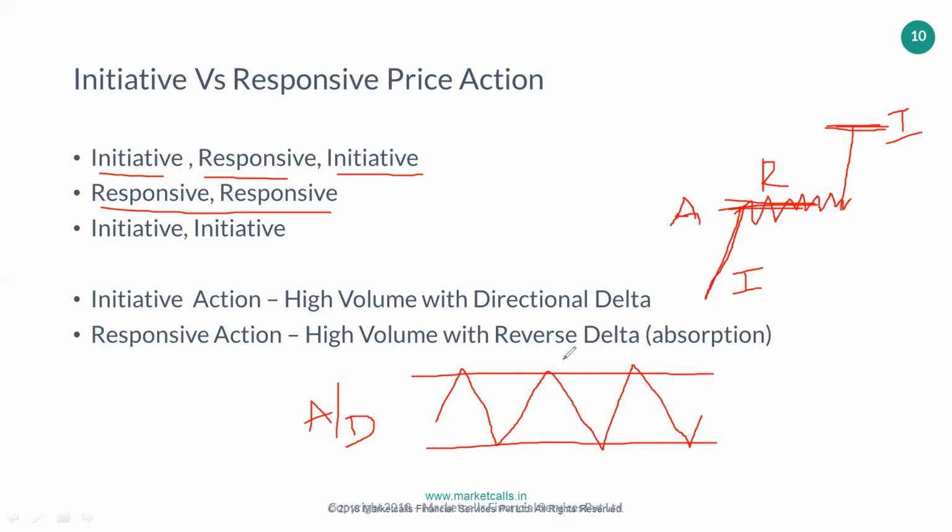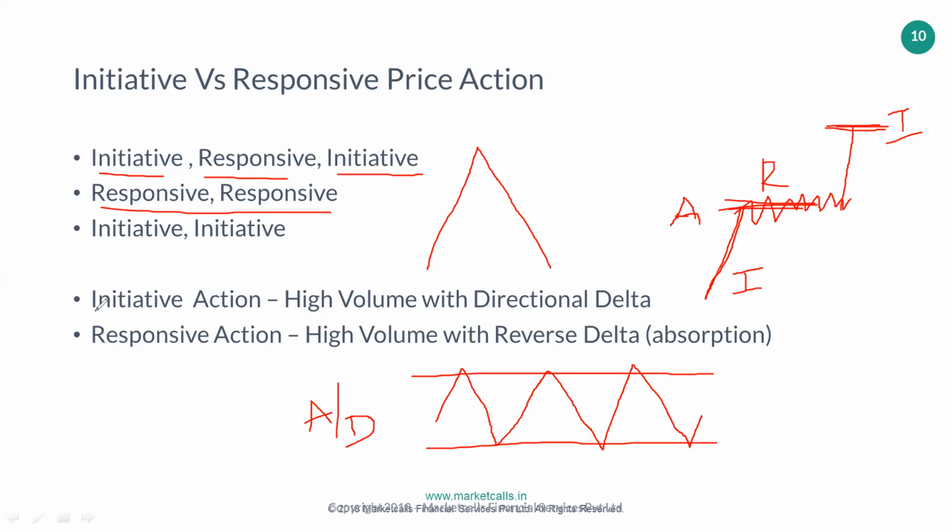And initiatives are mostly V-shaped reversals. There will be an imbalance. Initiative is nothing but an imbalance level. So we really want to see an initiative move on the charts on a 5-minute time frame, or maybe a 15-minute time frame. We're going to see a lot of initiative drive from the markets, followed by a V-shaped reversal. That is what initiative to initiative auction is all about, right?